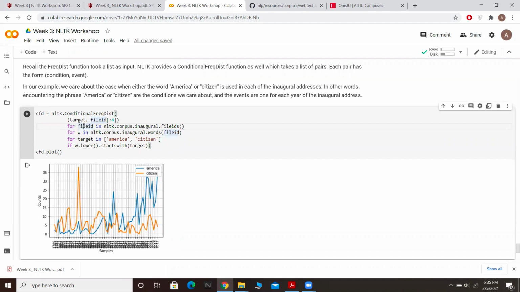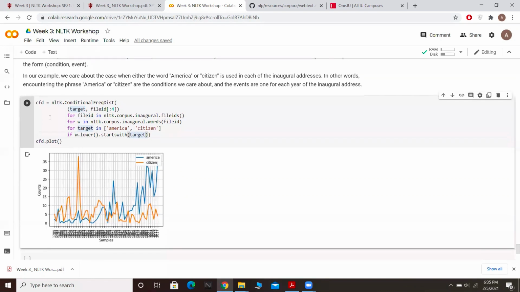The outer loop is the file ID, the inner loop is the words, and similar to that, we get all the words of America and citizens that start with the target. There we did America because it was just one word. Here we're doing target because it consists of two words. We have stored this in a cfd variable, and then we have plotted this.